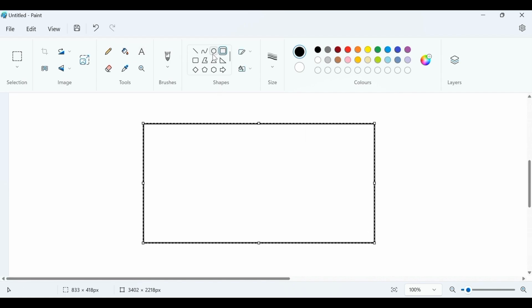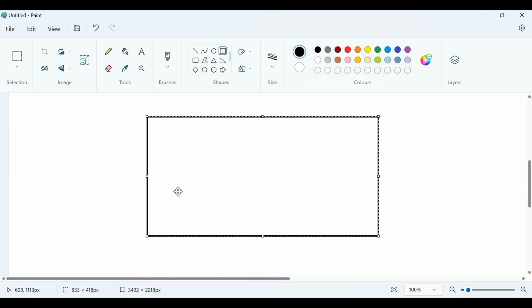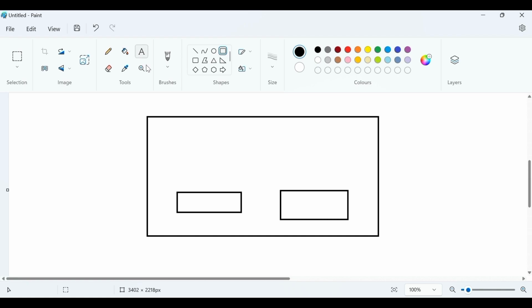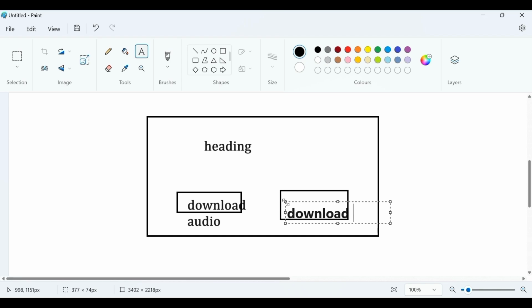Another layout, and inside this we'll be having two things: a heading goes here, and this will be your download audio, and here you will be having download video.